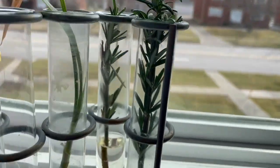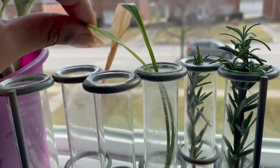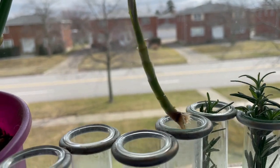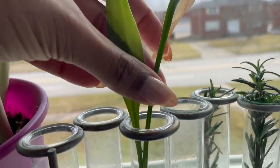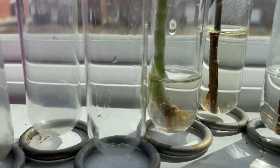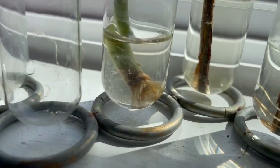This is some herb propagations and trying to rescue part of a bamboo plant. So I had three bamboos and one of them kind of died on me, but I noticed that the leaf was still alive and I heard that you could propagate these. So I tried saving it. It has been in here for a few weeks now and it still looks pretty healthy, but I can't really tell if it's grown roots.